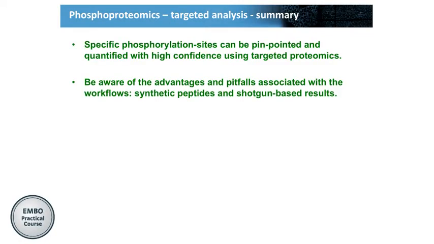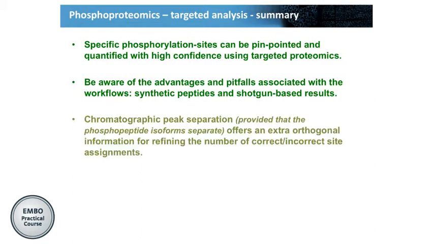So I tried during this talk to give you a few examples of how we target modifications. And I told you that when we want to look at specific phosphosites, we can do it in high confidence, whether we're doing SRM or SWATH, but we need to take some precautions and steps. We need to be aware of the advantages of synthetic peptides. We need to be aware of the advantages of having shotgun data in the background, but there are also pitfalls where we can run into, for example, ordering the wrong phosphopeptide because we didn't consider all of these options. And the chromatography here is a real helper.